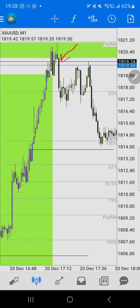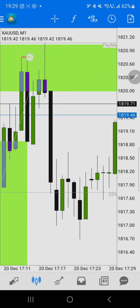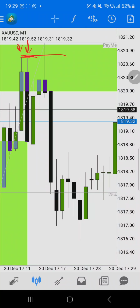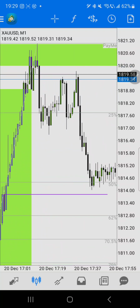I saw that nice reaction from there. You can see here that we have a candle poking above these 2 candles' highs, which, if you look at these 2 candles, look like equal highs on a very micro level. So then we take the buy side liquidity above there, and this quick reaction to the downside is signaling to me that we might actually see a pretty nice reaction from that old fair value gap.